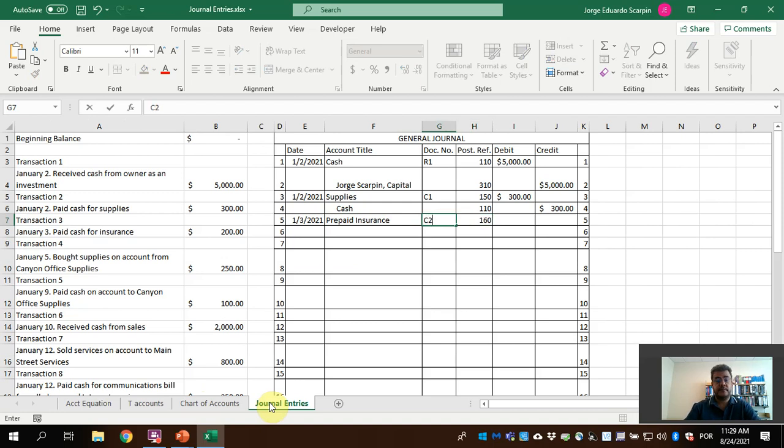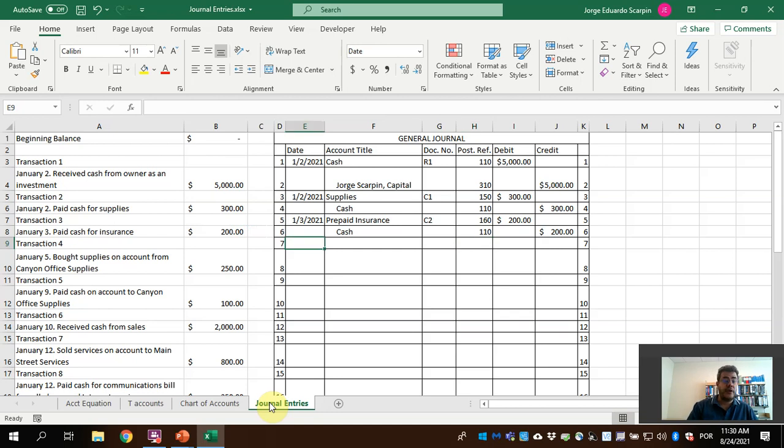Let's consider here also a check. Check 2. Guys, we will not go with this source anymore because it is not random, but we have it for each transaction. But here we don't have a pattern for that, so just check with your instructor when you have this assignment. 200. Credit. Cash. 110. The same 200.